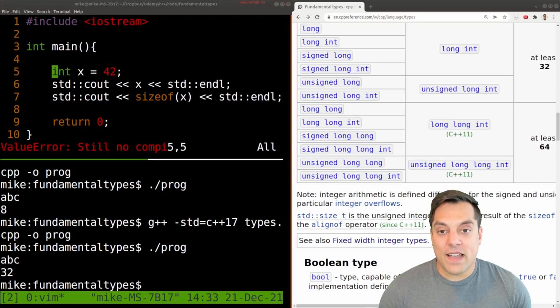So I hope this was a useful introduction to various primitive data types that are built into the language. And even though we don't have other types like some languages have, like strings, we do have those as part of the standard library. And of course, we can build our own types, which we're going to learn about in the future.